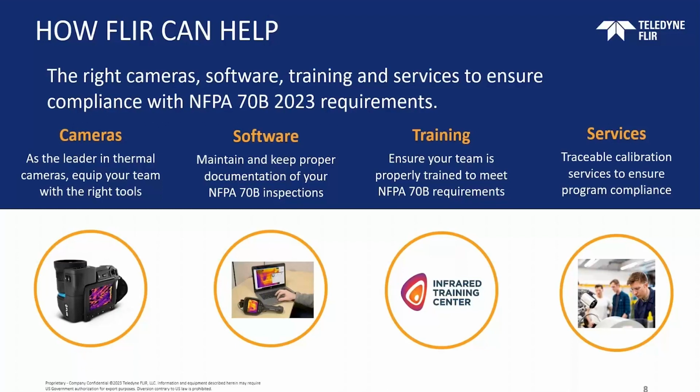Training: our team is focused heavily on providing the appropriate level of certification for you and your thermographers. So our Level 1 and Level 2 electrical training is part of the requirement relative to your staff being trained that are performing these inspections. We want to make sure that folks have the proper training. A really important point to note here is that there is no one-time training for this. They do require updates annually and continuing education in this area.